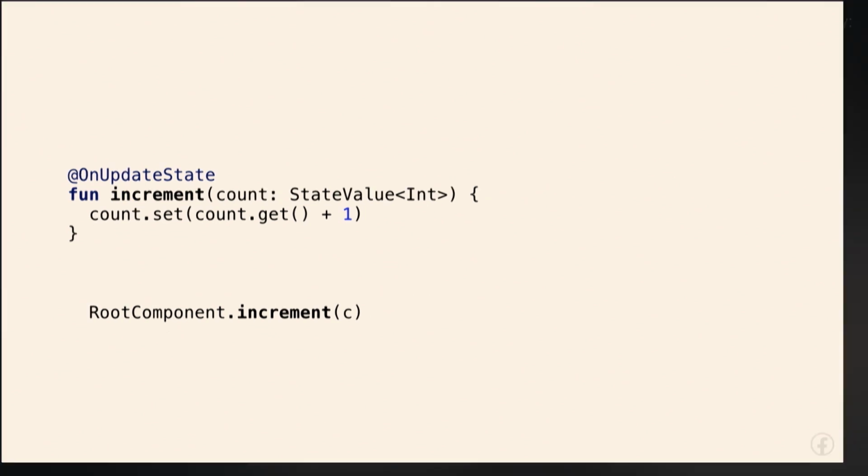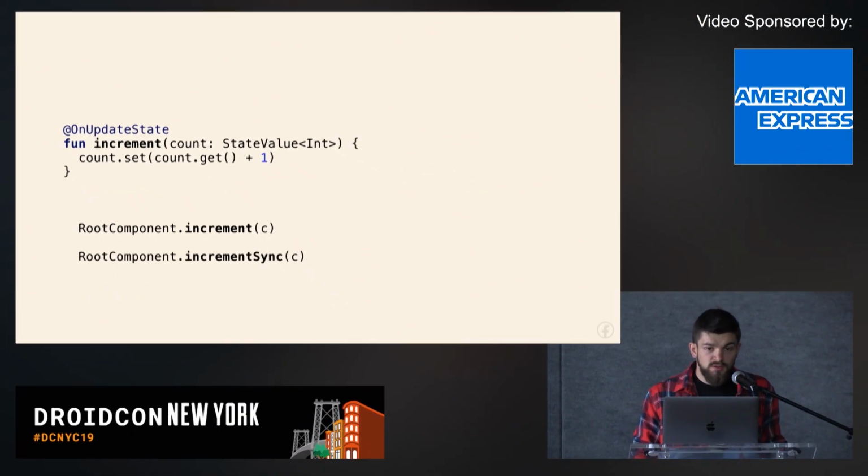But we also have a second one, incrementSync. The thing here is that we, by default, do state updates in the background thread. We do this asynchronously, not to block the UI thread if it's doing something. And if you really know that you need to do this quick state update right here, right now, you can call incrementSync.